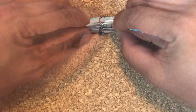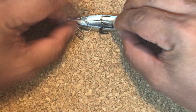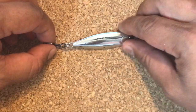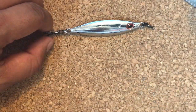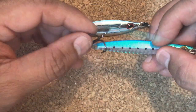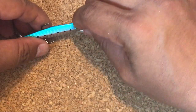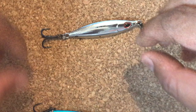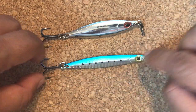If you see here, it's just about as wide as the widest part of the Koika. Which means that when it's sinking down and going like that, the fish grabs it and shore hooks it. If you use a smaller hook, it's not going to work as good. So please bear in mind that when you're choosing a treble hook, it should be a bit wider or just as wide as the widest part of the jig. That's very important when choosing the size of the trebles to use with your jigs.